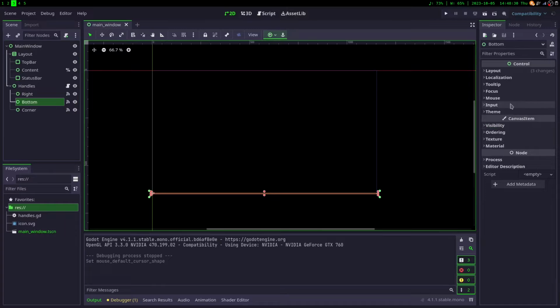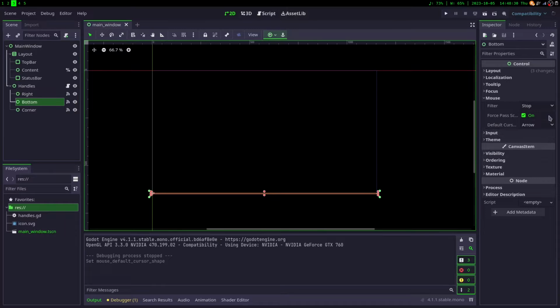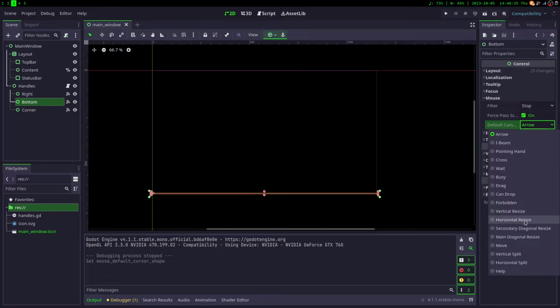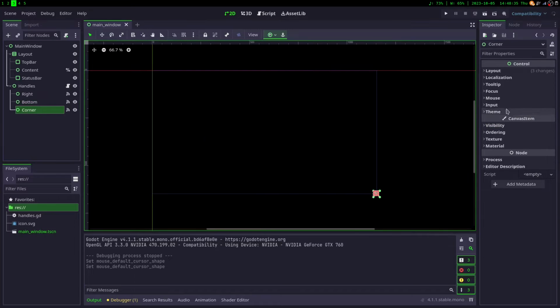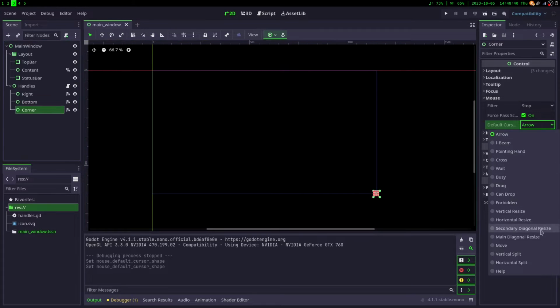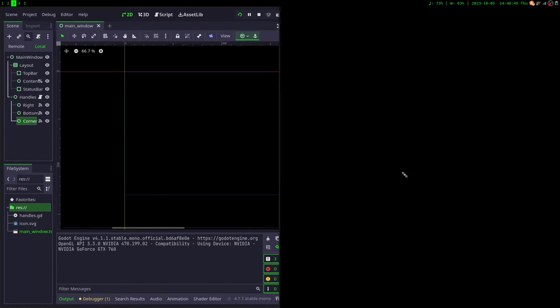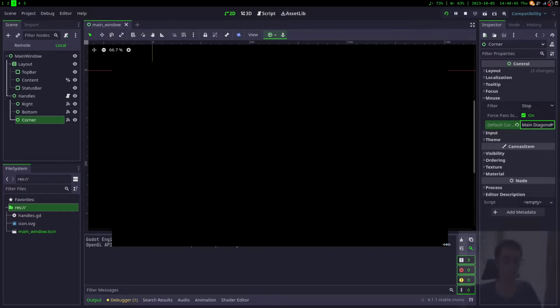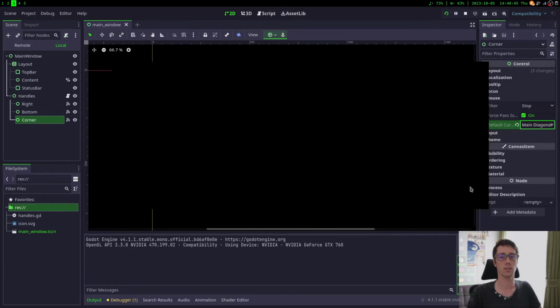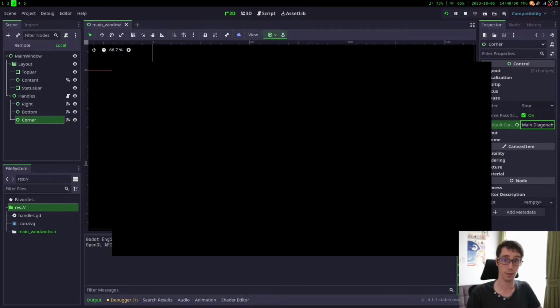The bottom needs to be the vertical resize. And the corner needs to be a main diagonal resize, I think. Yes, okay. So now when you hover over the correct spots, you will see the cursor indicating that you can resize the window, which is helpful.